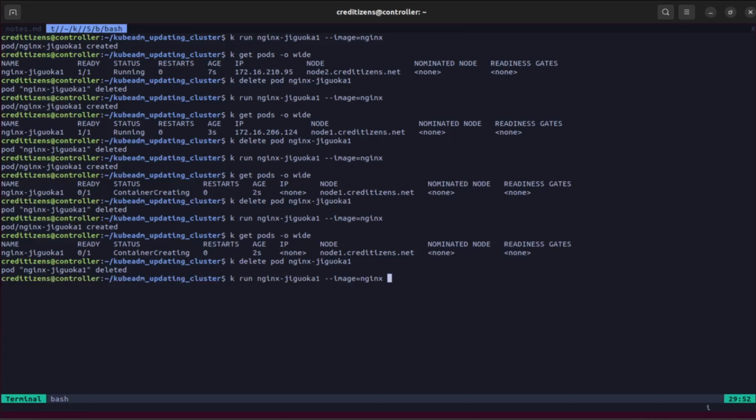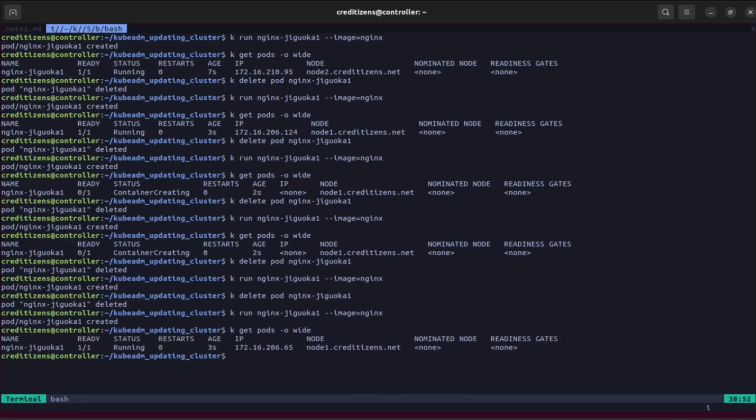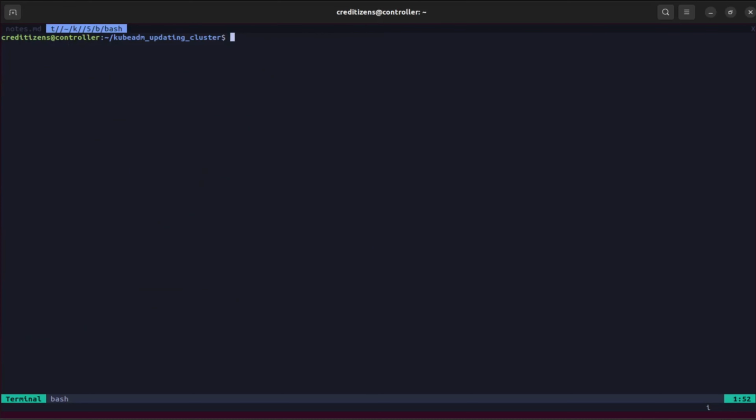So we're going to delete it, deploy it again, and go again. Just going to delete it again and redeploy it just to see. Node 1 again. So you see we got it once on node 2, and after that it has been scheduled on node 1 every single time. This is random. We have two workers, so the scheduler is going to choose the workers first before scheduling on the controller. Here the controller accepts pods to be deployed because it's a small cluster, so I have set it that way.